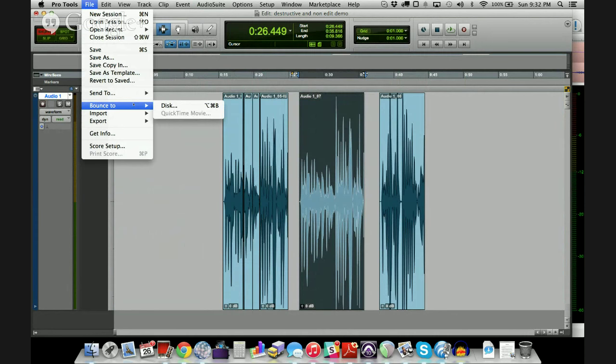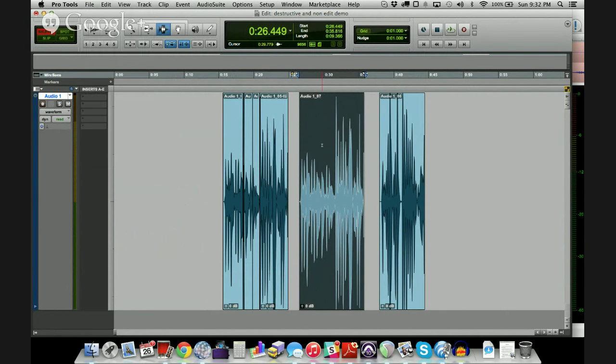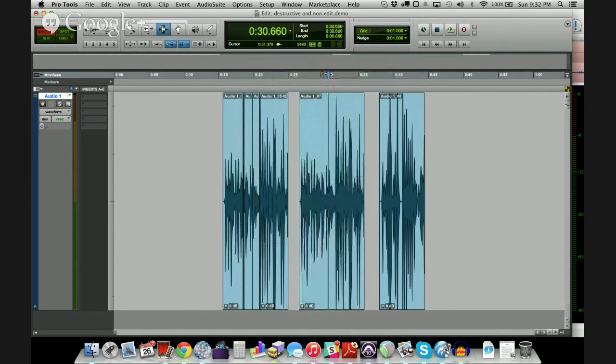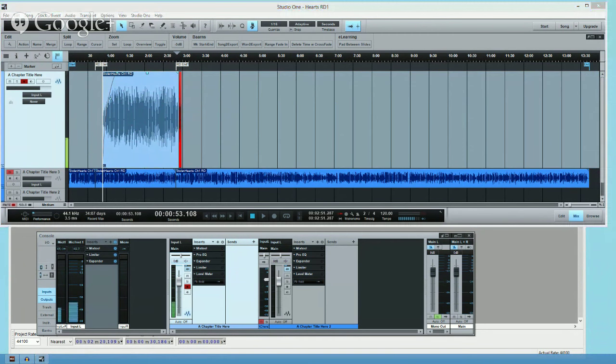Or you can export, which is Shift Apple K, and it's the same sort of thing. But it's just getting to the matter of what we were talking about before. There's a lot of different processing you can do, and it just gives you the option of doing that if you're doing non-destructive. And I just stole your screen there, Amanda.